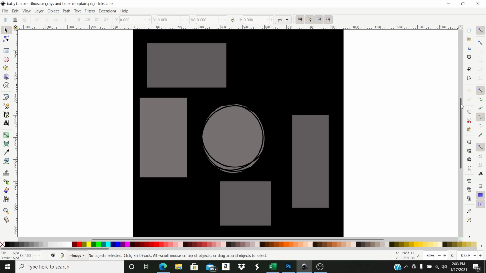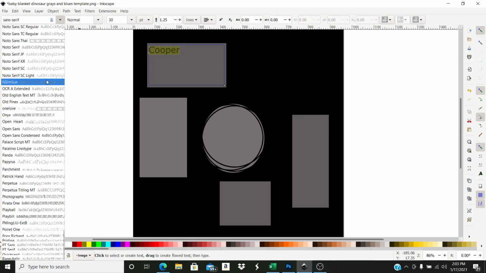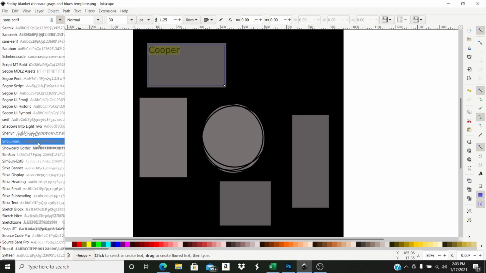Okay, so now I'm going to add my text. In the files, you will have received what text fonts I used. I don't have that in front of me, so I'm just going to do some text here. So I'm going to do my son's name, Cooper. I'm going to change the text maybe to, sorry, I have a lot of text.